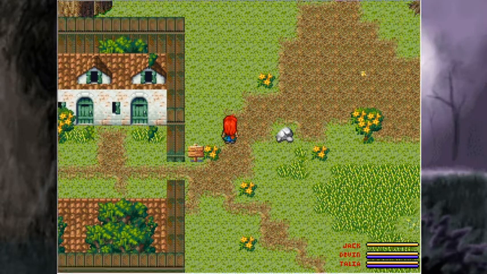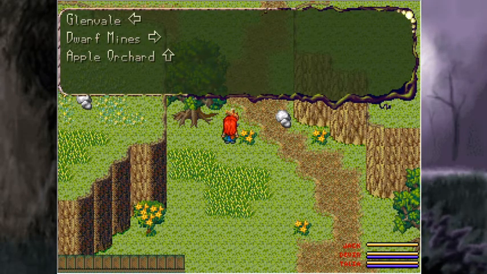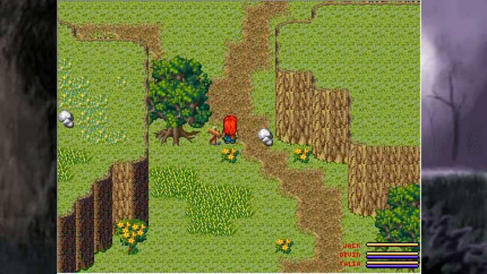Let's lower the volume a bit. So, Dwarf Mines is to the right. Up is Apple Orchard? How do you even pronounce that? Orc is hard. Okay. And Glenwell is to the left.